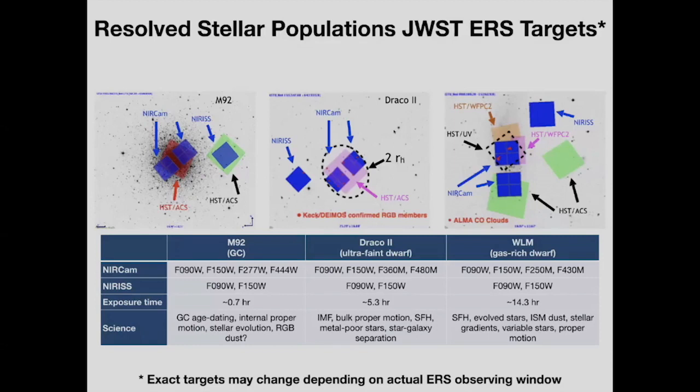For Draco 2, one of the things we'd like to find, this is a very primordial galaxy, and there may be extremely metal-poor stars there, and there's been some work with Weisz and other surveys to indicate that the mid-infrared medium bands may be good at selecting metal-poor stars and for spectroscopic follow-up, and so we're going to try that in Draco 2. And in WLM, the motivation was evolved stars, so going back to Martha Boyer's work on AGB stars, the F250M and F430M filters, we believe are going to be very good for chemically separating out AGB populations.